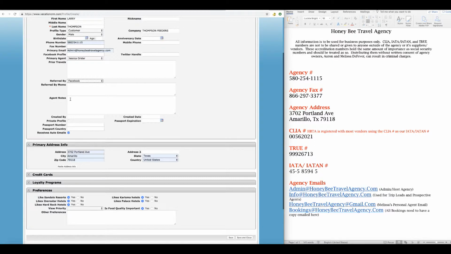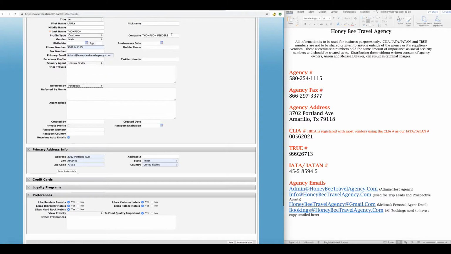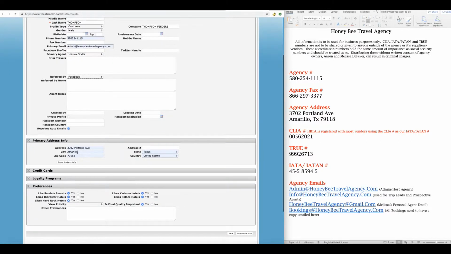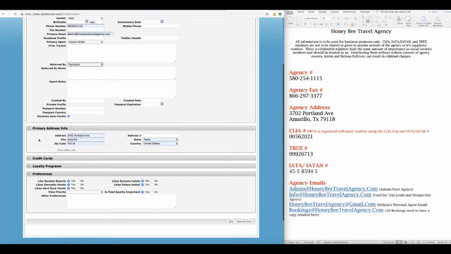This is where I would put Thompson Feeders. This is a company that is big in the community and has helped us with projects before. For example, we get companies that contact us and want us to build packages as a gift for one of their employees, so that's something we want to keep track of: this is somebody that has used us before. This has all of our business information in it, but this is where you would go in and enter theirs.